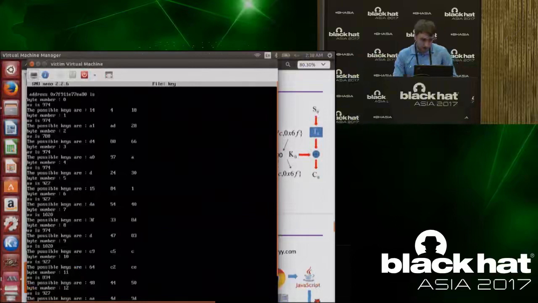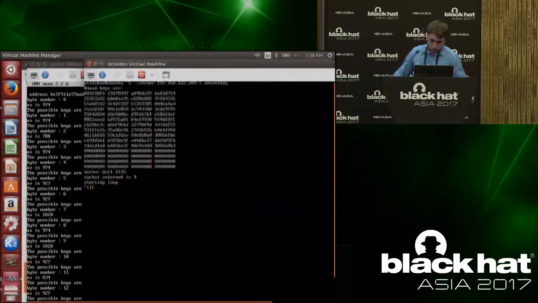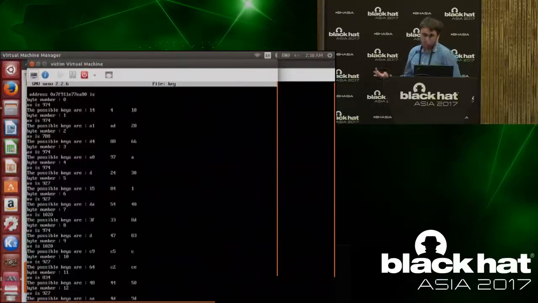This is the key that we got, and we compare it to the actual key. What we're trying to retrieve is the last string of bytes that you see. That's the last round key. The first bytes are 14, A1, D4, A0. In this case, I'm printing the 3 most likely candidates for each byte. The most likely candidate for the first byte is 14, so we got that correctly. The second most likely candidate is A1, which we got correctly. The third one is D4, which we got correctly as well, and A4, the same thing.